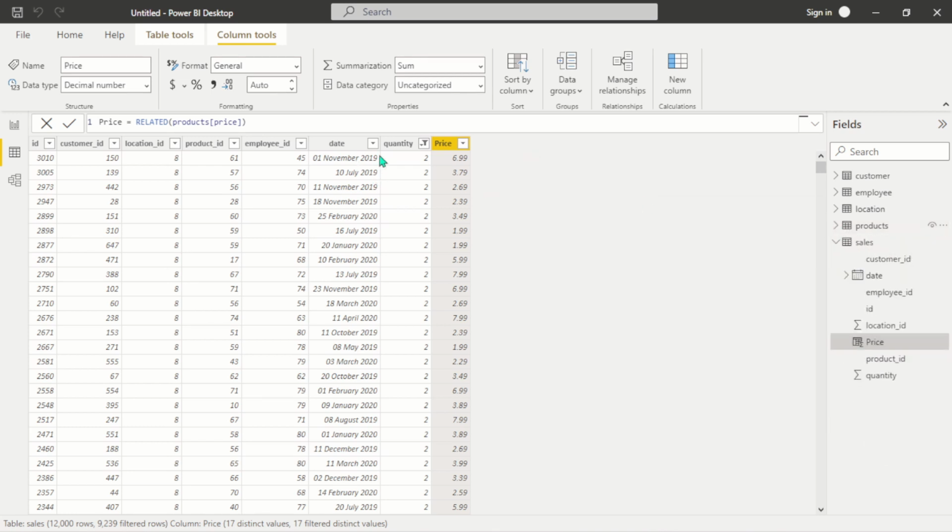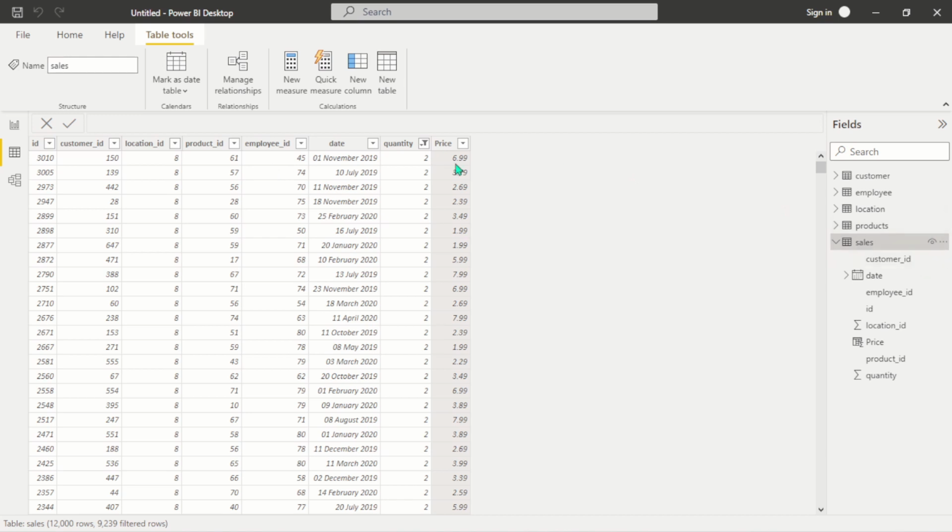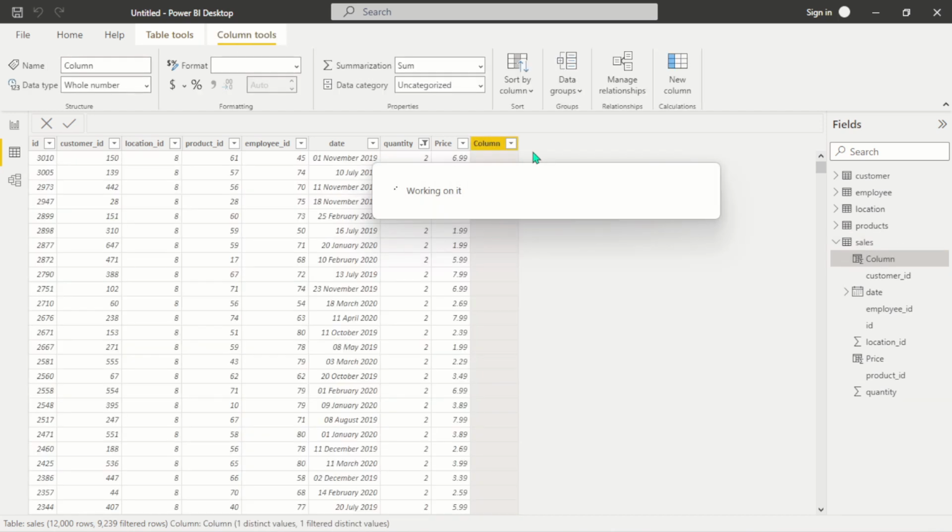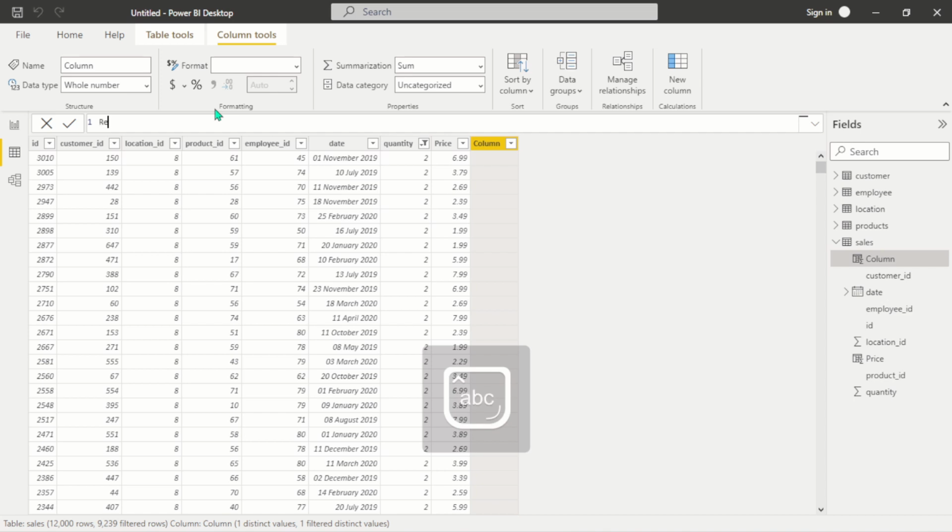The next thing we want to do is multiply the quantity by the price to get a revenue. After that, I'm still going to produce another column using measures and show you an example of why you need to use measures over calculated columns. Let's call this one revenue calculate.